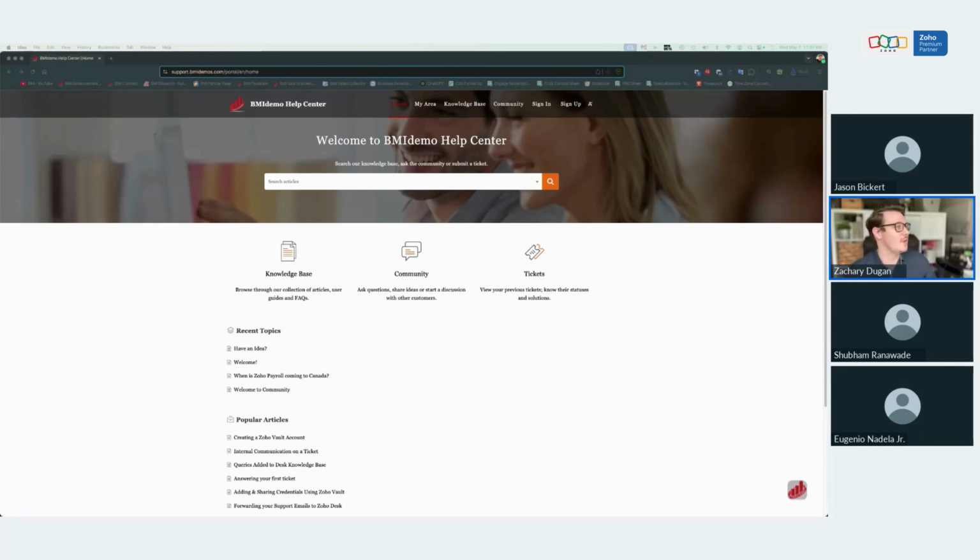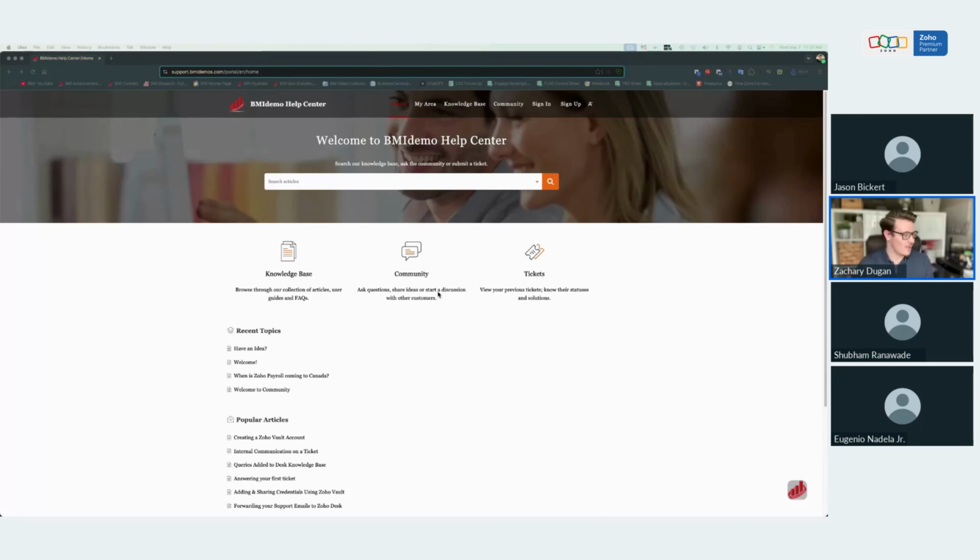So basically what I wanted to show here is you can see some branding. You've got some modules: knowledge base, community, tickets. You're trying to create a unified 24/7 portal to bring everything together here, like Jason's talking about. You could open up the hours essentially for the support that you want to bring to your customers.